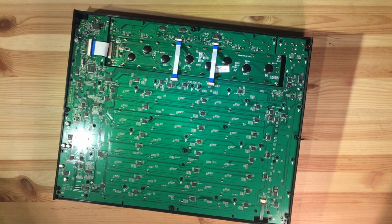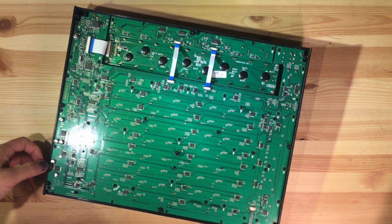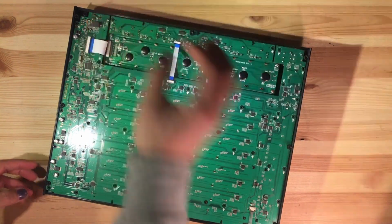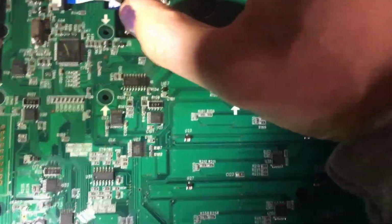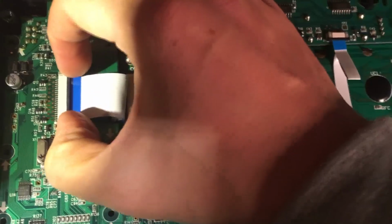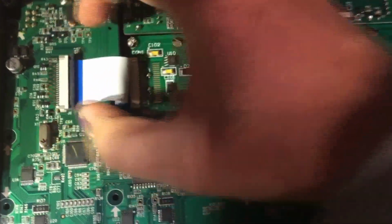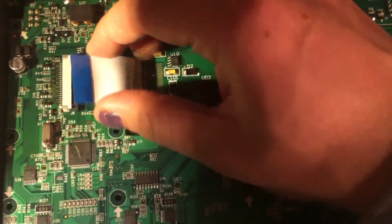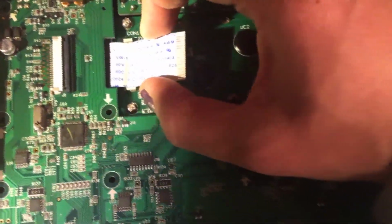So let's see how we are doing here. Yeah, we took out all the screws. Now there's this part, which might be a little tricky, but actually this moves. I'll put the phone closer. You just take off this black bar like that, and that will make this strip loose. You might want to watch out for that. This is the contact, obviously, so you need to be careful with that.